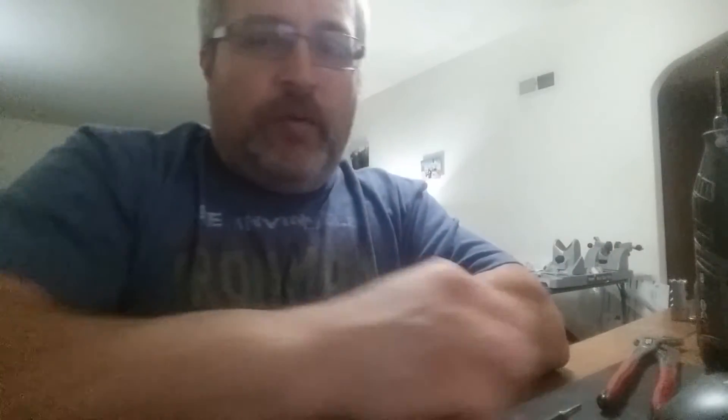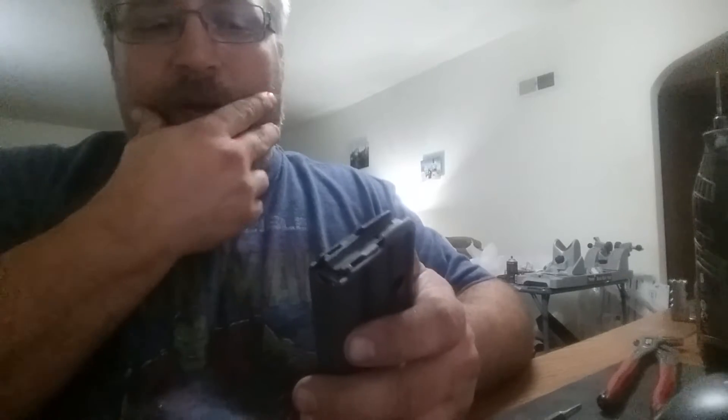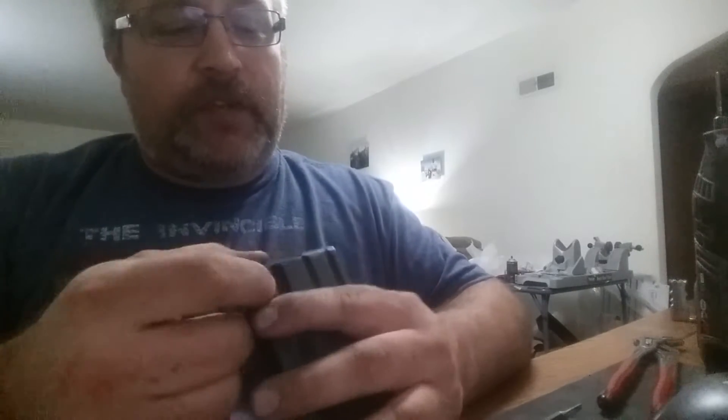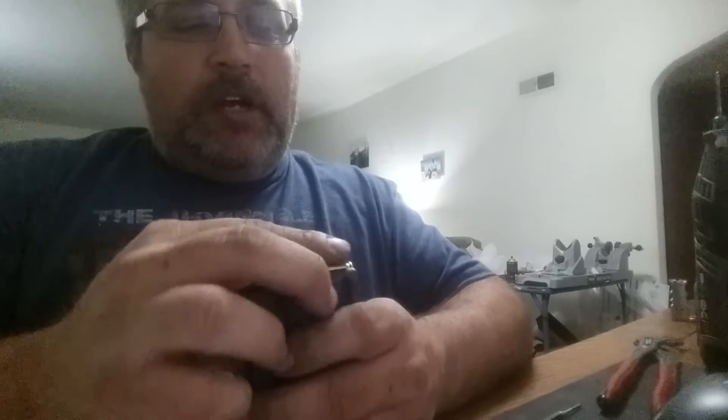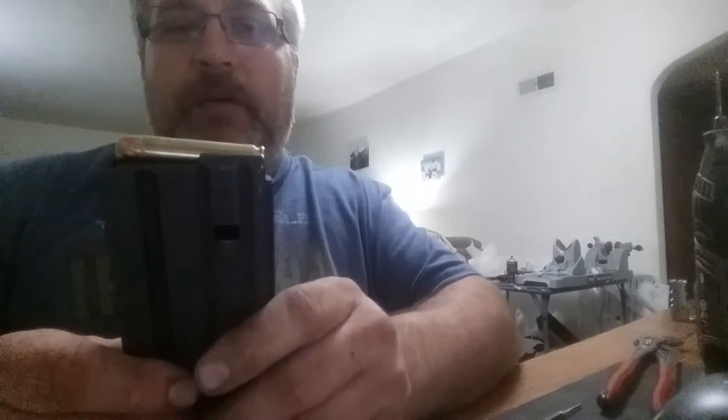To make it work with these rounds — I mainly got these for the 45 Velociraptor — once I had them I realized it'll probably work for the 224 Valkyrie too. Last weekend I loaded four rounds in at a time and it fed and cycled them just fine. Because of the size of the round compared to a 450 Bushmaster, you can see how the rounds sit in there a little flatter.